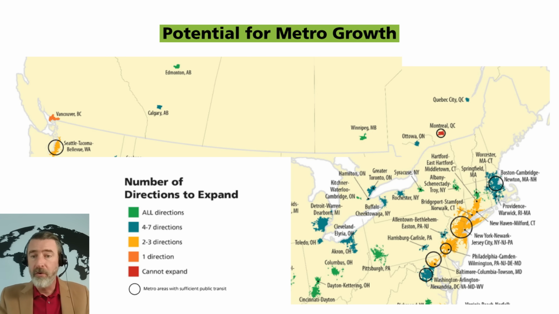Cities that are in red and orange have difficulty. Maybe they have an ocean or a mountain or a national park or some sort of protected wetlands or something. They can't physically expand very easily, and so their internal land costs tend to be very high. That makes for expensive housing.